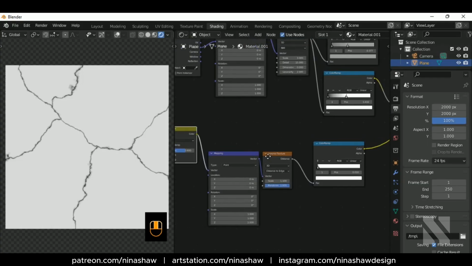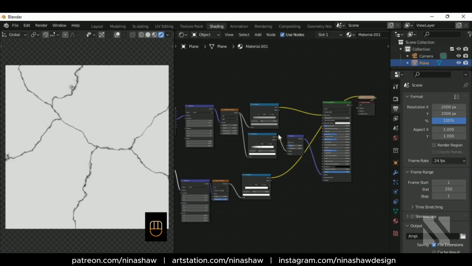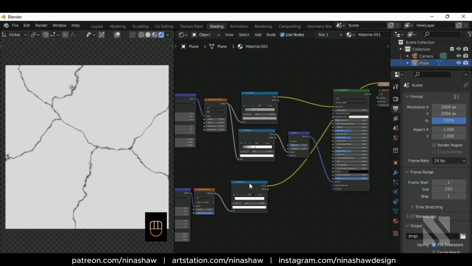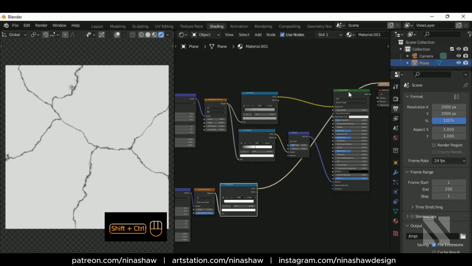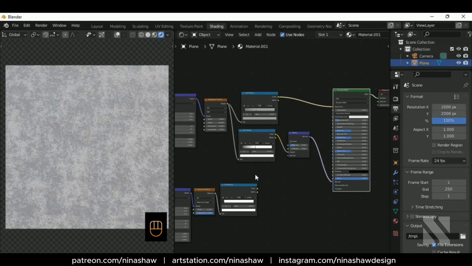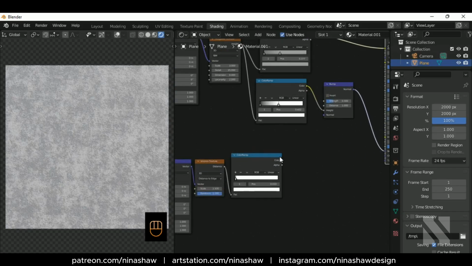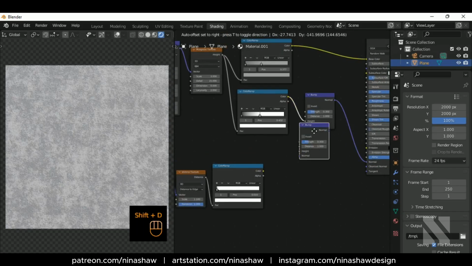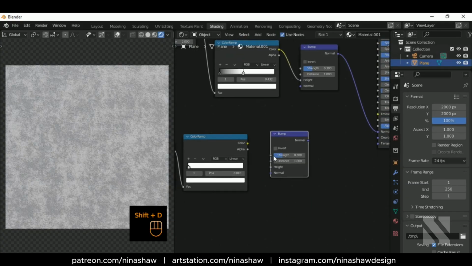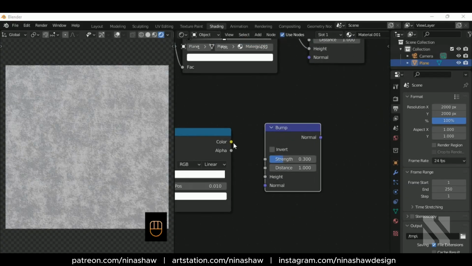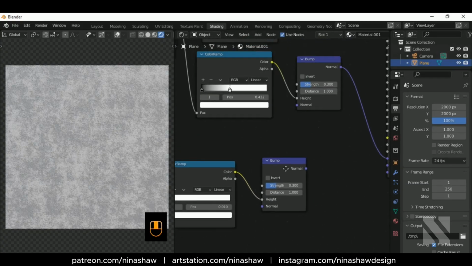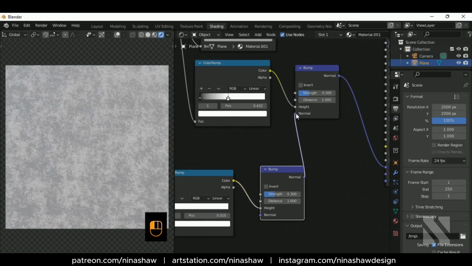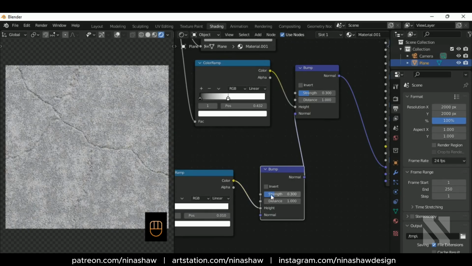Okay, we need to add also a bump node to these cracks, so I'll duplicate this, Shift D, connect the color to the height and the normal to the normal of the bump above. You can increase the strength to 1.